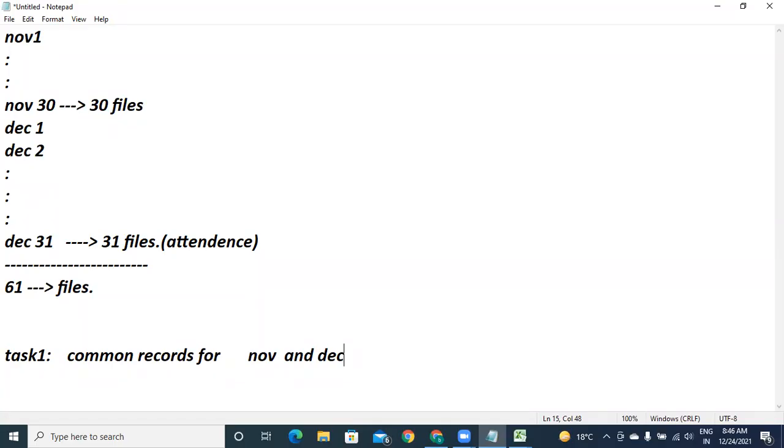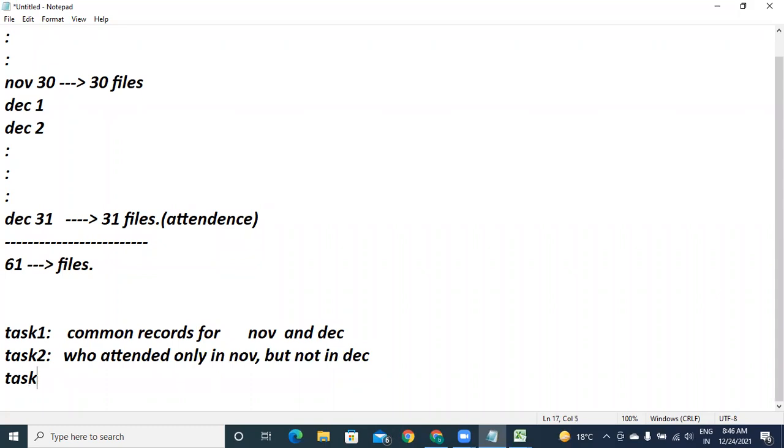Same thing. Task 2. Who attended only in November, but not in December. Task 3, which is reverse for you. Who attended only in December, but not in November.